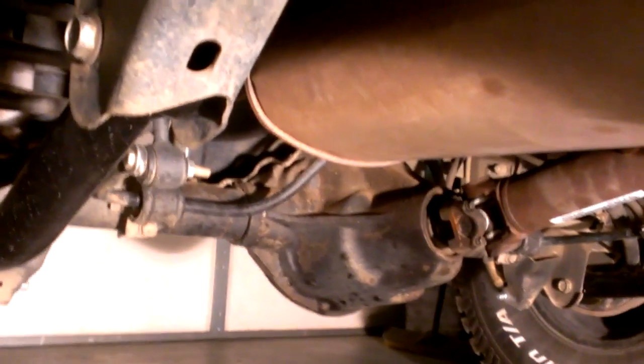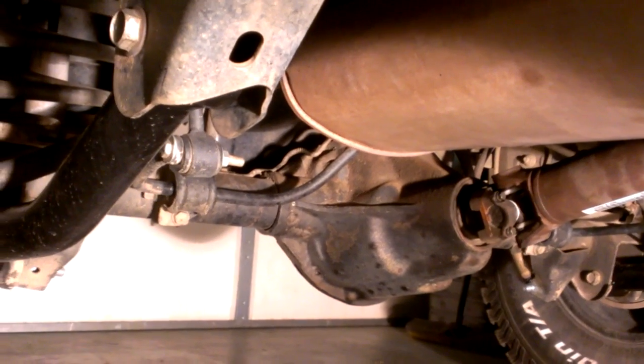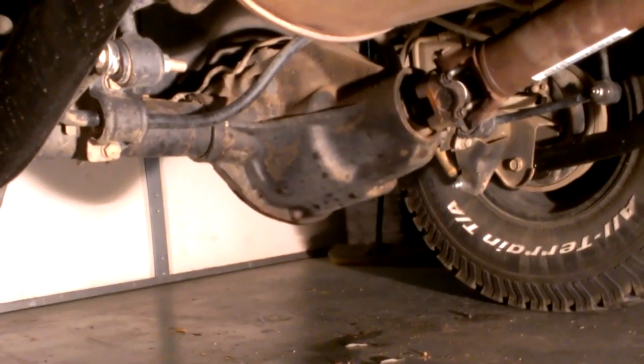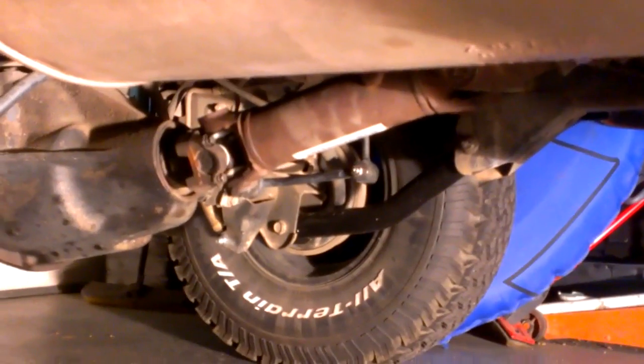Put the new arms in, figuring my problem would go away, and still have a bad driveline vibration. So what I had done is I put the Jeep on jack stands, all 4 tires in the air, had somebody get in and run it, and just got under here and checked to see if I can see anything.